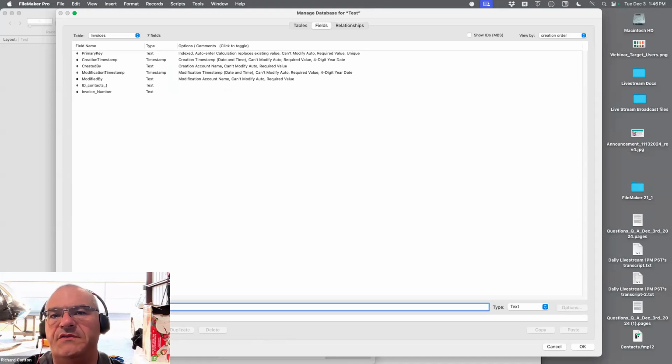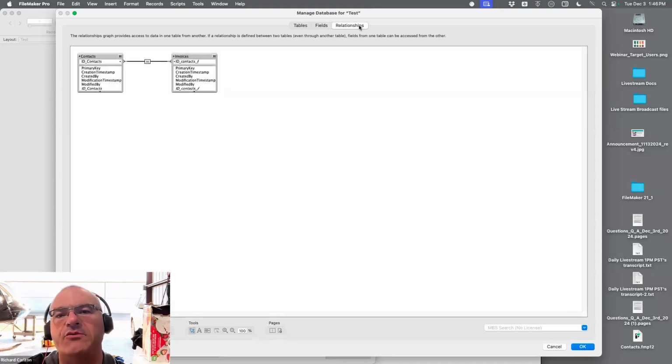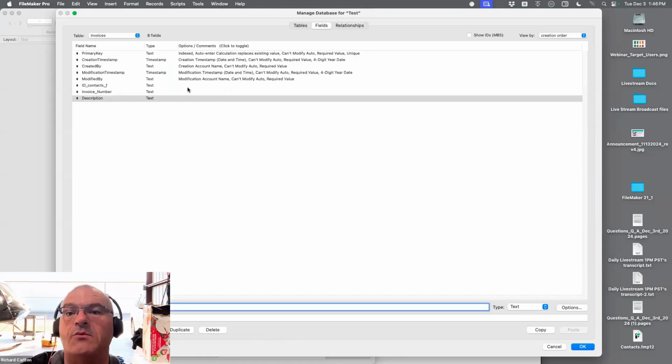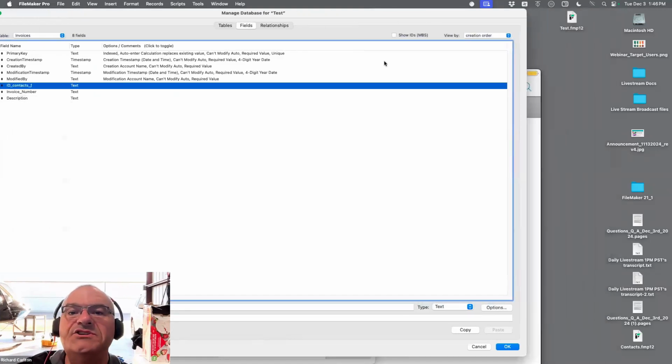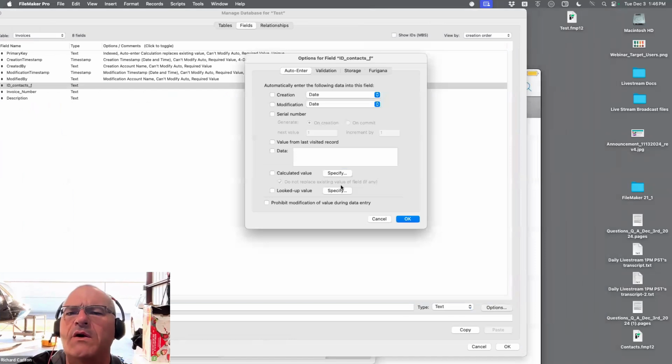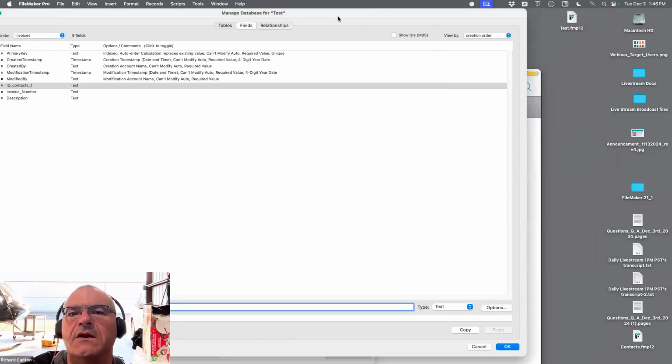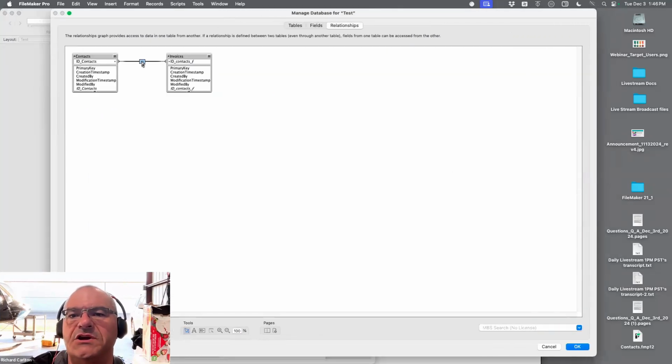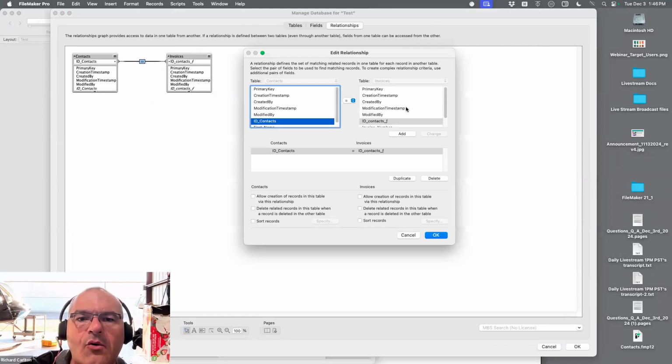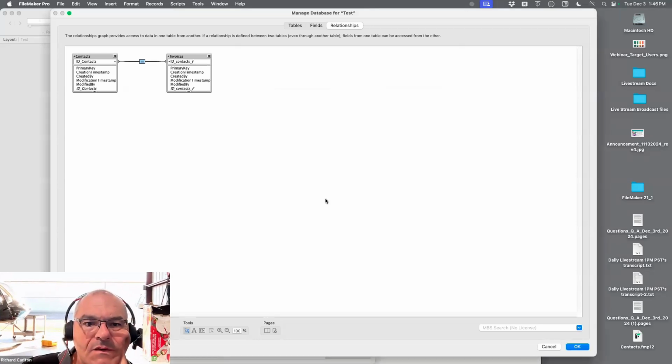The last thing on the relationships is to allow creation. I was doing training the other day with a guy whose head was hurting, and I explained to him that in the relationship we can have it auto enter. In the relationship, double click the relationship, on the right side, allow creation. Auto enter is not the right thing. Well, it does kind of auto enter, but it's that button right there. Hit that, please. Cool. So there we go.